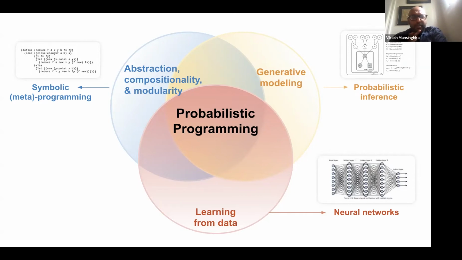Of course, it's going to be very important to learn models from data, not just handwrite probabilistic programs, and to use probabilistic programs as generative models in which we can do inference. But we'd also like our probabilistic programs to be able to exploit concise symbolic abstractions, compositional representations, and modularity of modeling and inference to achieve robustness, scalability, and automation that seems maybe hard to achieve using just the probabilistic and neural toolkits on their own.